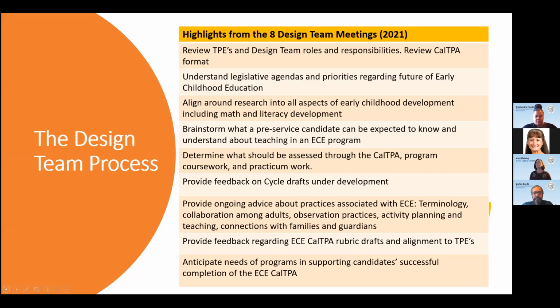So the second thing we did is we looked closely at our legislative agenda and understood the priorities that are in front of us regarding the future of early childhood education. And many, many different groups are working in tandem and quickly here to move forward, hoping that we will all be able to offer universal preschool to our 4-year-olds. And if some federal legislation comes into play, perhaps even to all of our 3-year-olds in California. So a very exciting time for early childhood work in California and really across the nation.